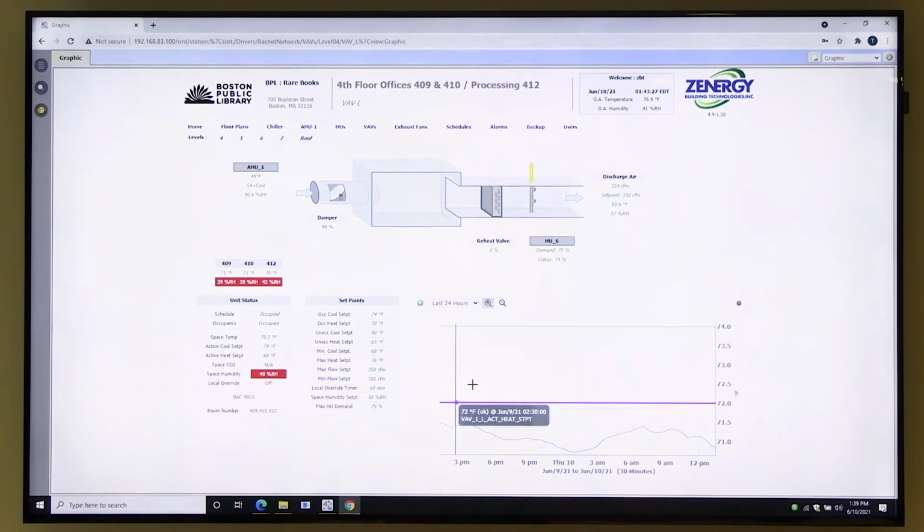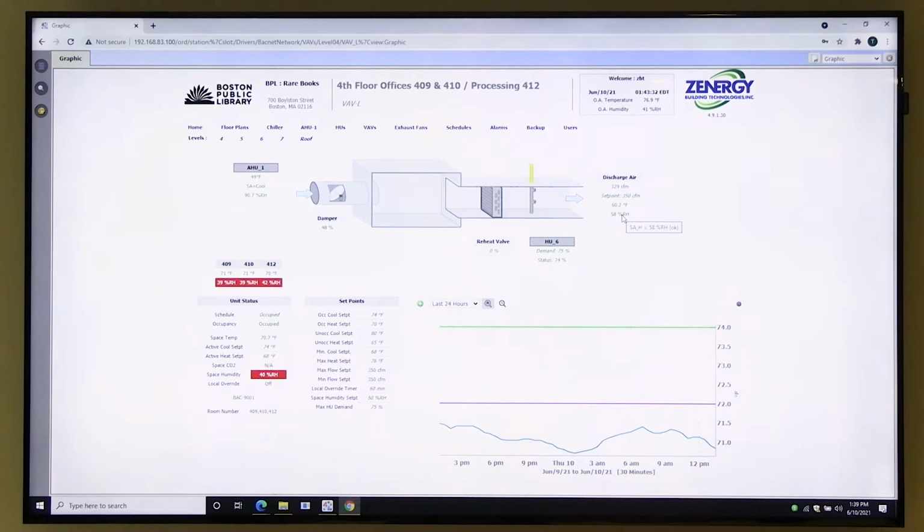As you can see, that's not necessarily correlating with our relative humidity value here. This is something that we tweaked recently because they were just recently tripping off on high humidity. We might have to tweak this and allow this humidity to increase more based on that actual sensor reading, because that's really what it's looking at.